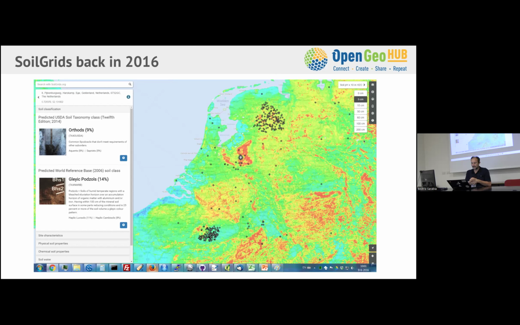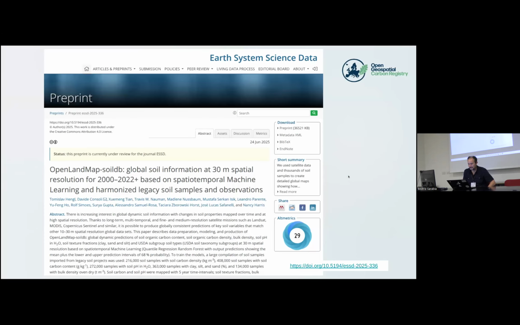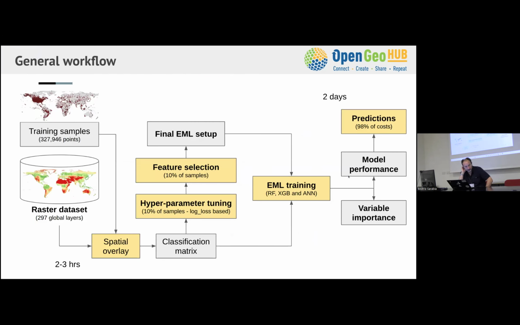So that was back, you see that's still my computer, a screenshot of my computer. You can see 2016, I think it's the 9th of June 2016. I took this photograph and a screenshot. And then we said we now have 30-meter. It's still not perfect, but I think it's quite good. I have the whole team now, and we switched to space-time machine learning.